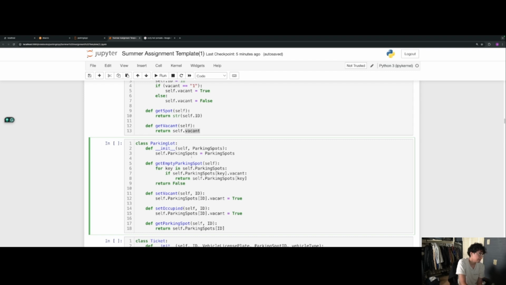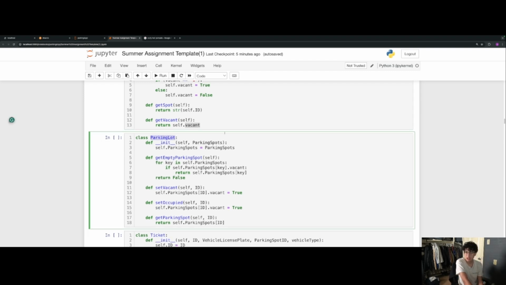And then the next class is a parking lot, and the parking lot is going to contain the parking spots, obviously. We have a constructor, and it only takes one parameter, which is parking spots, and it sets its attribute parking spots to the parking spots we pass in.